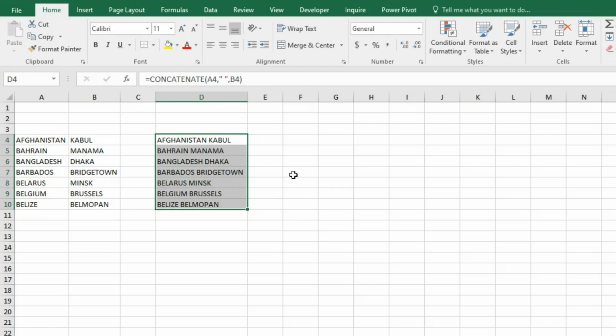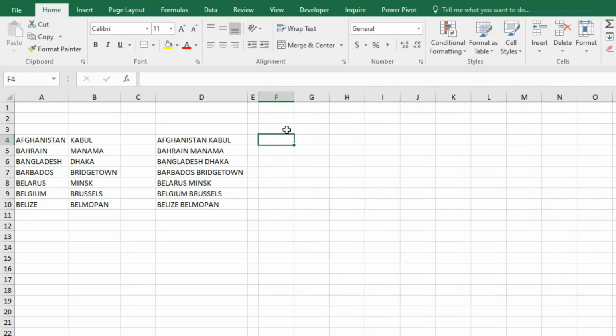Even then I don't want this. What to do? I want that between these two columns, when I take them into a single cell, the word is applied. How to proceed? For that purpose, the same formula will apply, but we have to make some changes. Now see what the changes are.